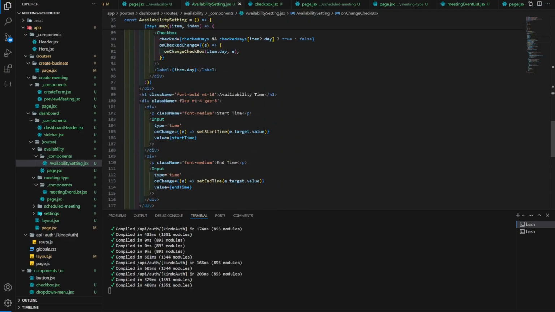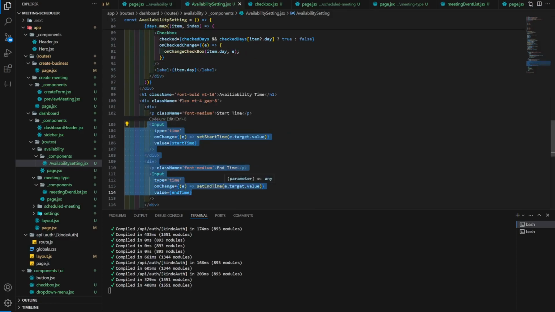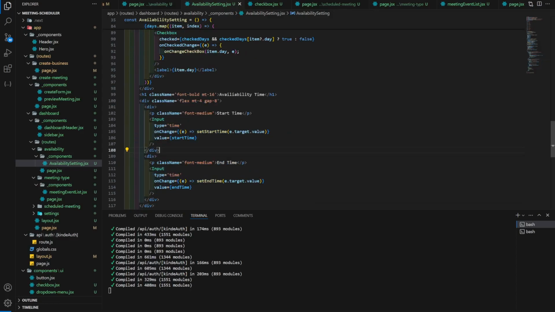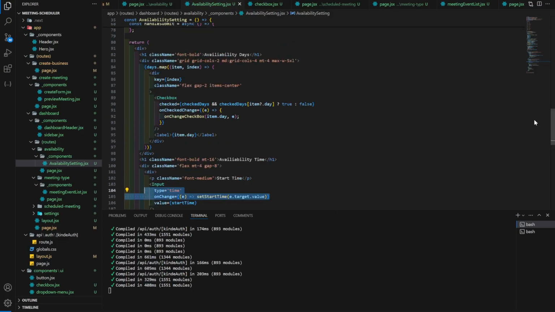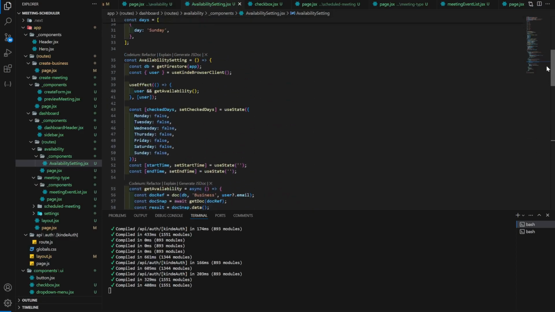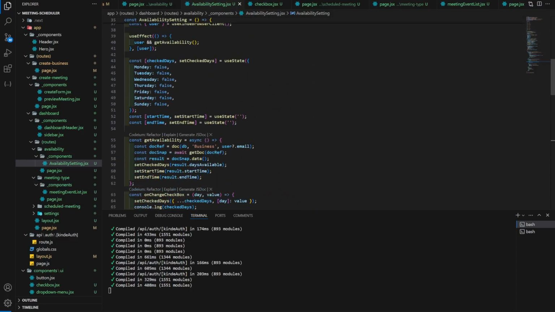And there's an input part, which is our start time and end time. If the input is changed by the user, I set the start time to event.target.value here. So we just save our change to useState here.